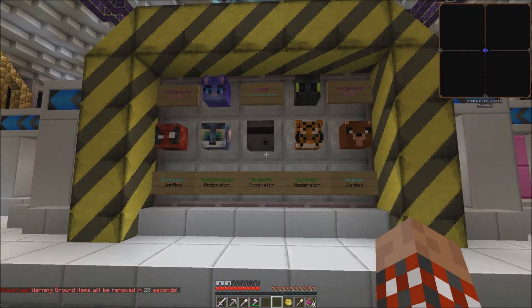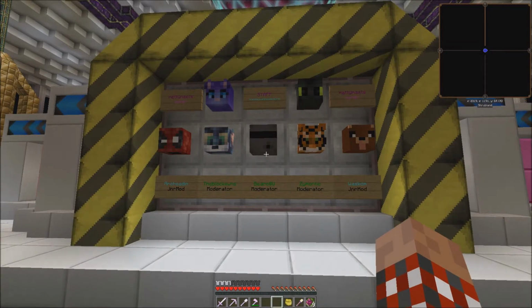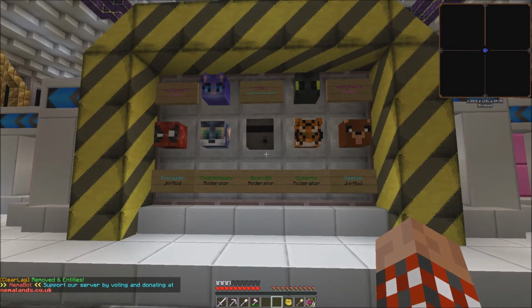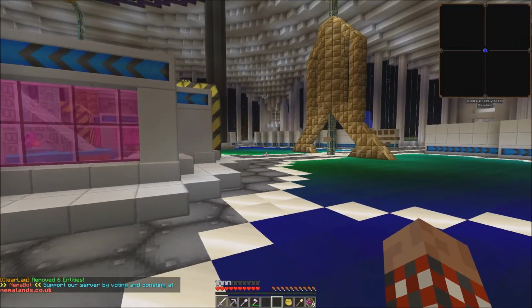Oh, clear lag is kicking in. It is a multiplayer server. Having a lot of people chopping wood and digging stuff and all those items kicking around can cause lag. So there will be a notification that clear lag will run 60 seconds, then 20 seconds before it runs. And then anything on the ground will go away. In this case, 6 entities. 6 items were sitting there on the ground and they went away.